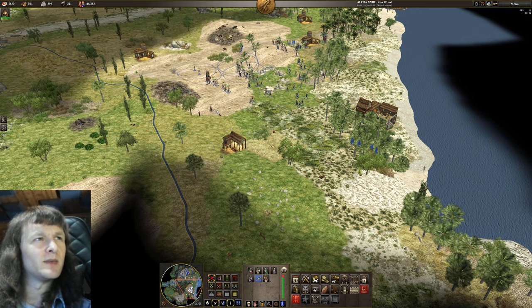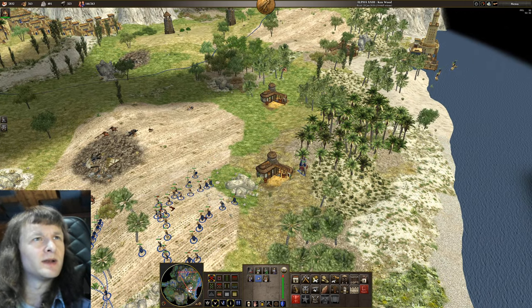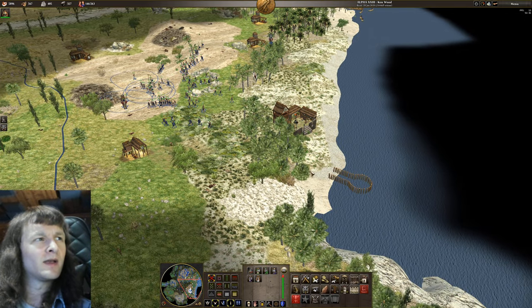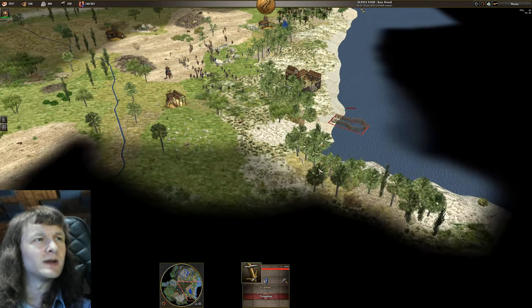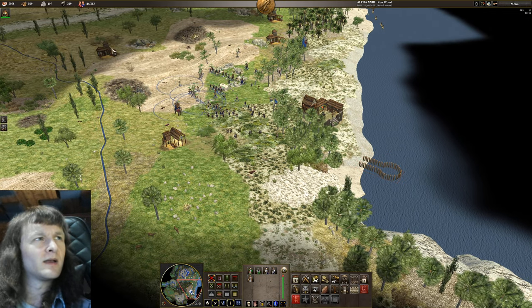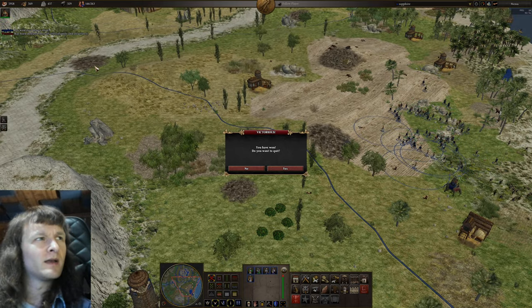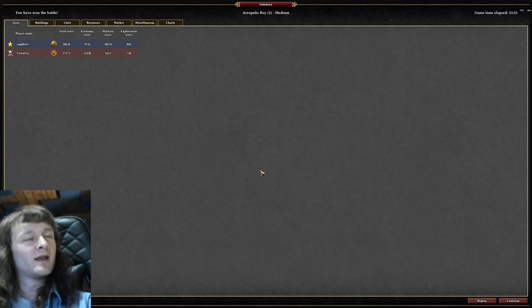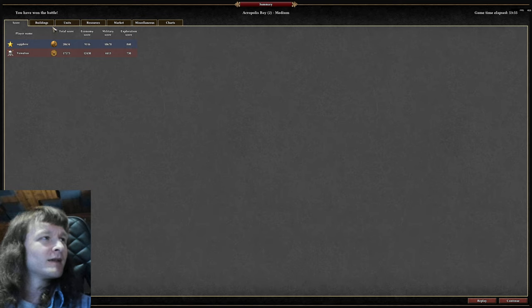I think that maybe that building is the only thing they have left. And this one. Oh, I deleted it. Okay. Total score wasn't so far off. Did not collect very many resources.